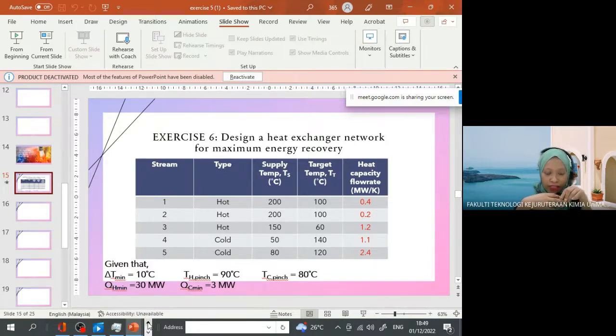So what are the tips on how to choose? Choose the simpler problem, because you want to save time, right? So my tip is you choose the question with fewer streams. You take a look at the two, and maybe you choose the question that has a lower number of streams, so that it's easier for you to do the hand design, the heat exchanger network design.